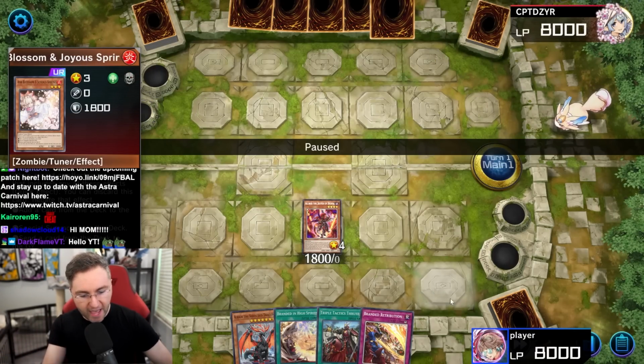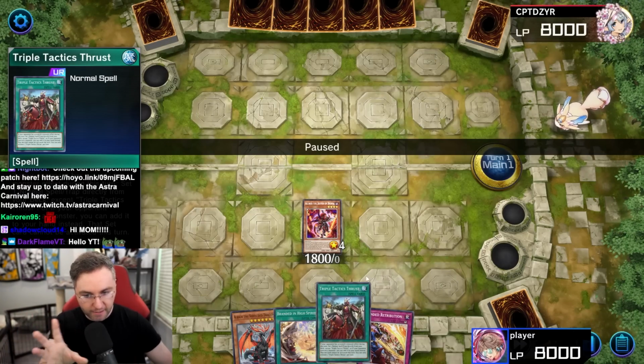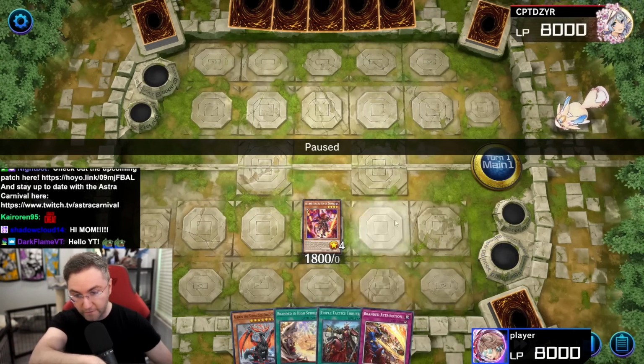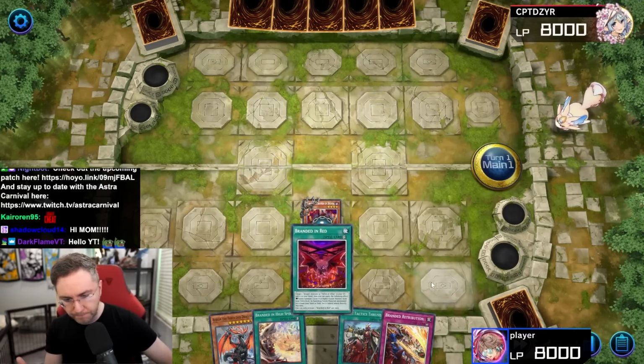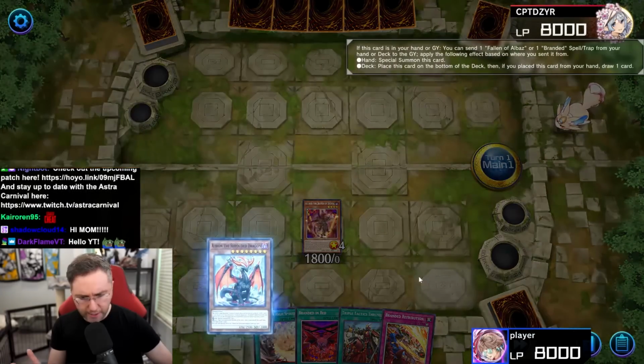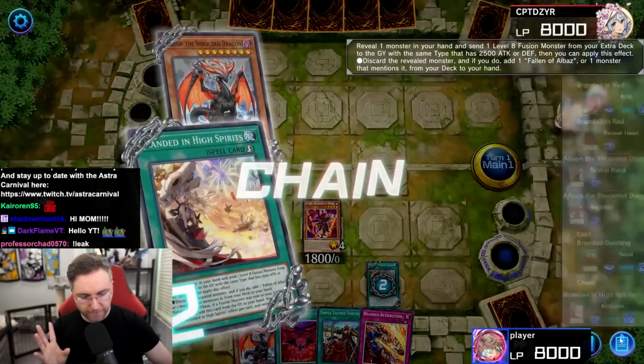So now that I know that they have Ash Blossom, what I could very easily do with the Thrust is set a Fusion Duplication from the deck to then copy the Fusion from the graveyard during the opponent's turn. But we're going to go even spicier. We're going to play around the Ash completely. So we're going to add a Branded Red. Sure. Albion sent from the deck an opening to give us Destruction Protection onto our Fusion monsters.